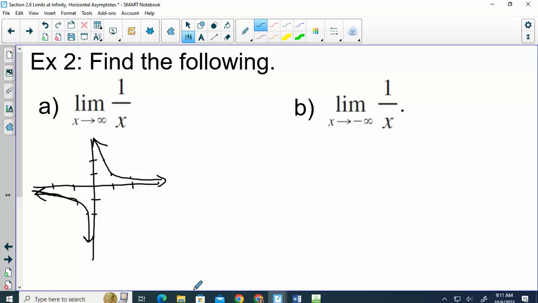All right, so can you tell me the limit as our graph goes to positive infinity? Yeah. I look at this graph. As my x is going to infinity, that means my x is getting larger and larger and larger. What y value is this approaching? 0. As my graph goes to negative infinity, so x is getting smaller and smaller and smaller, what's this going to? 0. Grab a calculator real quick.